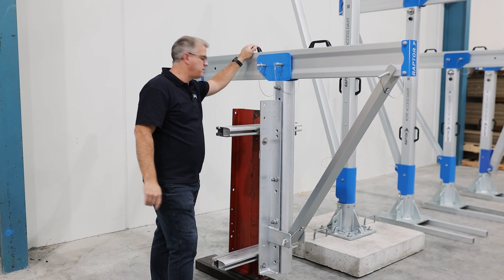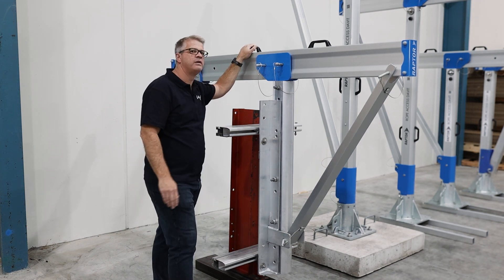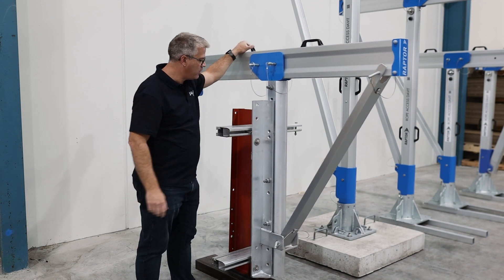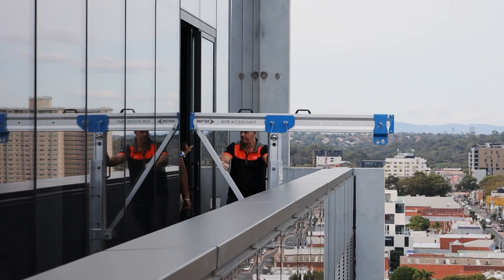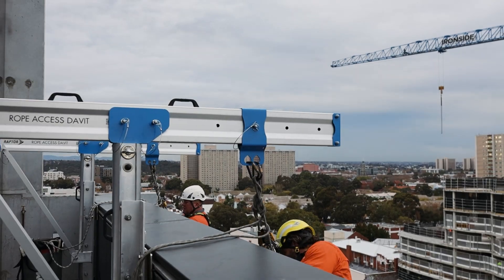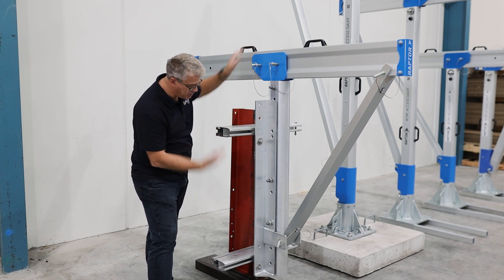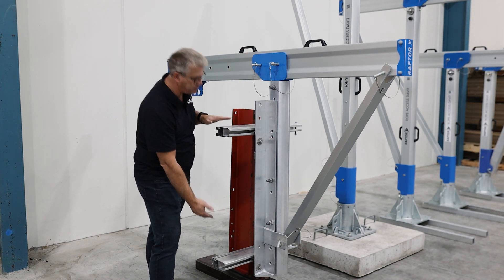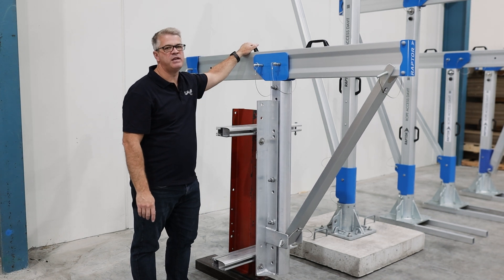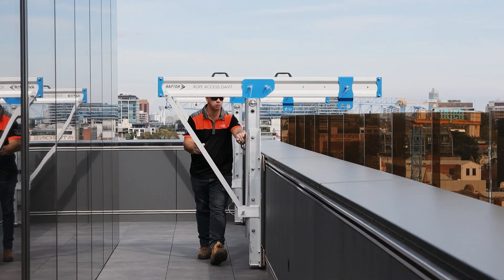On to our final davit — one of our newest inventions. It's the davit system mounted on rails, which we call the rolling Raptor or rolling davit system. We have two Raptor rail systems with trolleys, which allows you to roll up and down the entire facade and gain access over the other side. There is quite a bit of engineering required for this davit and it must be coordinated with the construction and erection of the building. The minimum requirement between the rails is about 700 millimeters. Despite some limitations due to loads, this provides a very flexible system — operators can move up and down even whilst on the ropes outside cleaning windows or maintaining systems.